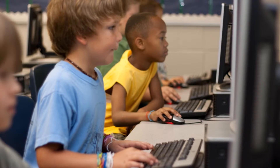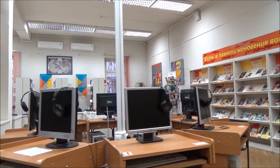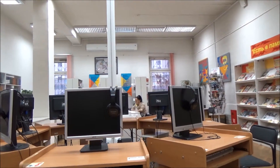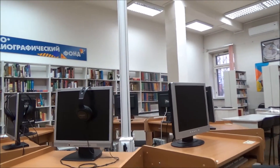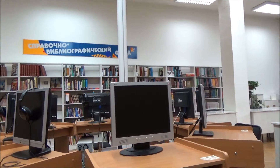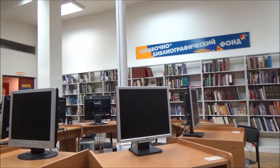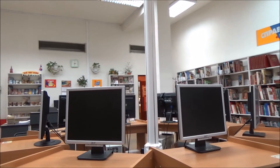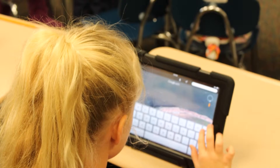The benefits that technology can have on student learning are endless. One benefit of technology is its ability to make learning more independent and personalized for students. Students are able to work without depending on the help of their teachers because the technology can instantly provide them with resources and feedback to guide their learning. The use of technology makes it possible for teachers to personalize learning to fit the needs and goals of all students in the classroom. Mike Sharples, professor of educational technology at the Open University, can better explain the idea of personalized learning with the use of technology.